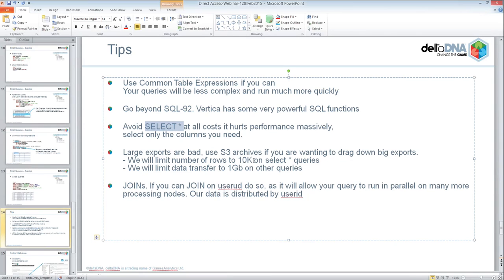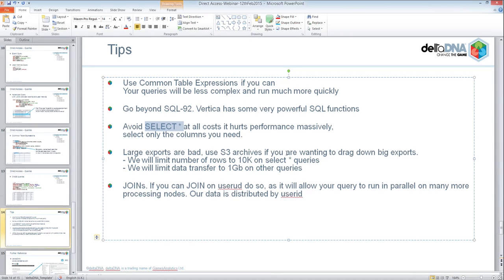So come and talk to us, and we'll see whether we need to set up some special jobs for you, or help you write some queries or common table expression based queries to give you back exactly what you need, a small result set rather than an enormous result set. So come and talk to us if you're struggling and getting into that kind of territory, because we should be able to help you.